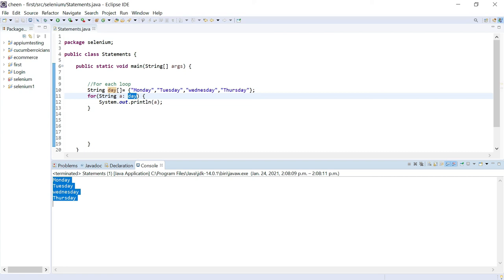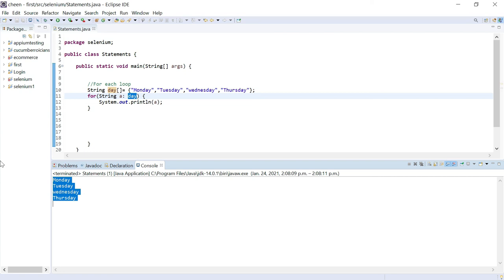In a nutshell, looping statements are used when you want to execute the same block of statements again and again, depending upon some condition. If you are not sure about the number of executions, you can use while loops. In a while loop, if you want the condition to be checked first and then execute the statements, we use the while loop. If we want statements to get executed first and then we want to check the condition, we go for the do while loop. If we are sure about the number of iterations or executions, we go for the for loop. In a for loop, you initialize, give the condition and increment in the same clause.